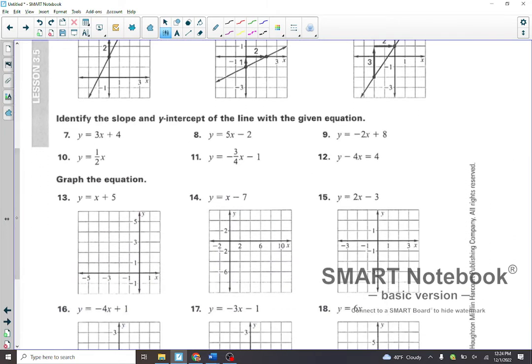Number 7, you have to identify the slope. So I'm kind of doing the reverse. I told you to find the slope and y-intercept, make the equation. Now I give you the equation, break it down to the slope and the y-intercept. For number 7, it should be clear the slope is always with the x. So in this case, the slope here is 3, so m equals 3. And my y-intercept is the number by itself. We call that a constant. So that's 4, a constant that's by itself.